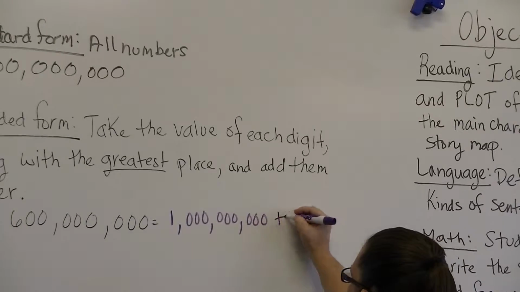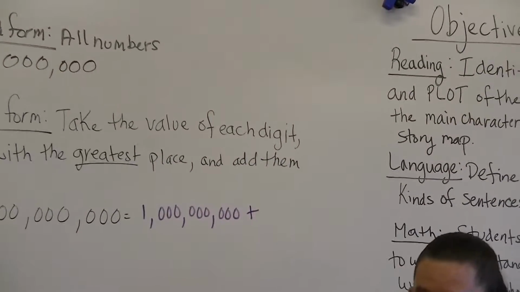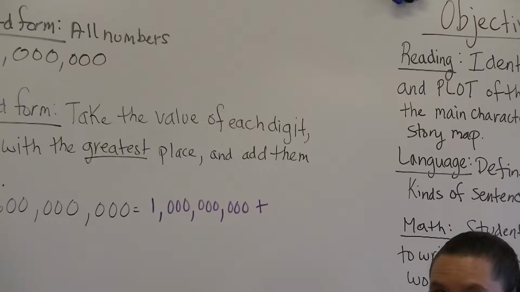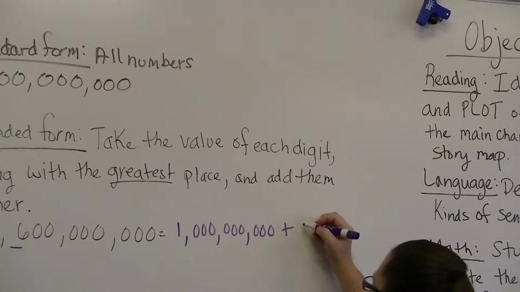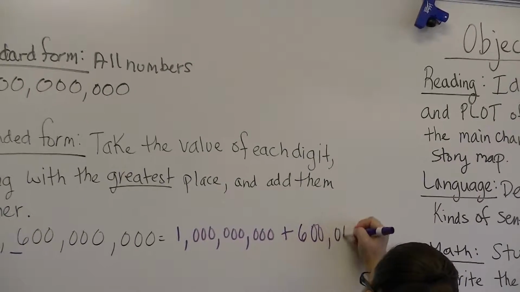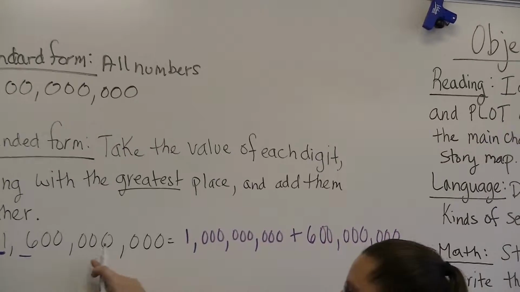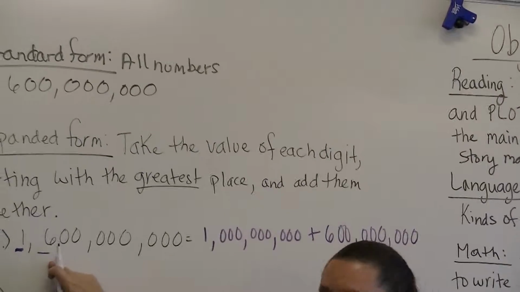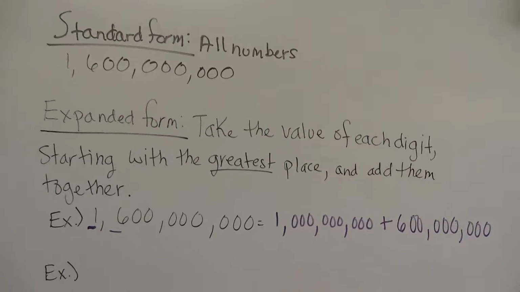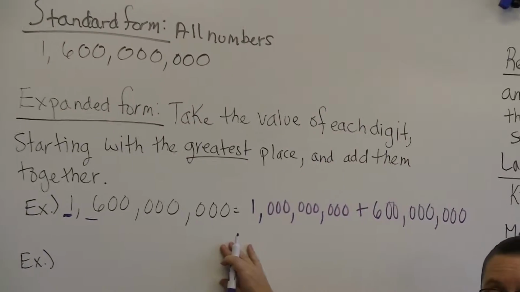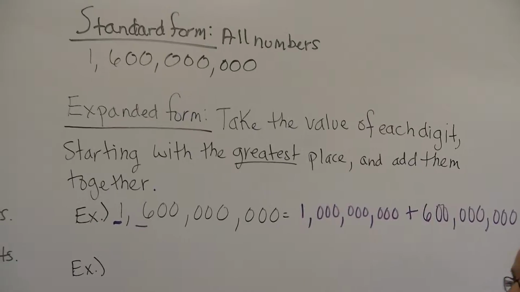Okay? Then I'm going to add, the next digit is 6. 6 is in your 100 millions, so what's its value? 600 million, and then you're going to add that. And again, make sure you carefully check to make sure you have enough periods. Basically, you're seeing that you're taking that number and changing everything else to the right to zeros as a quick way. You may also, for these, use your chart and plug in the numbers where you need to and line it up, and you'll see exactly where you need to be.